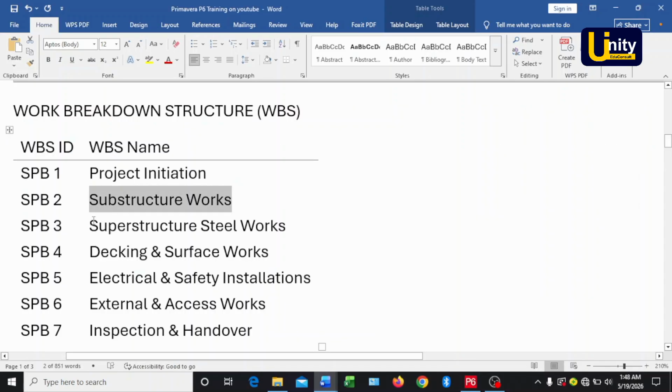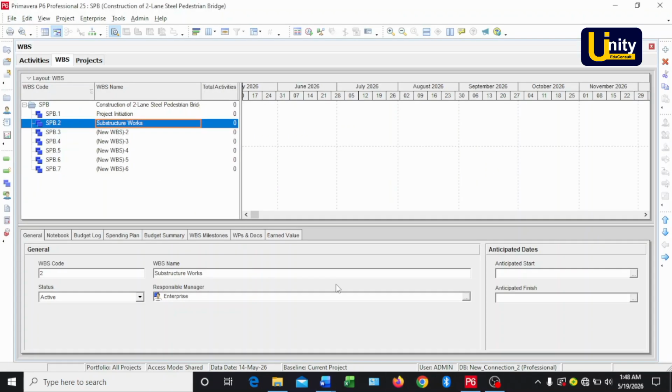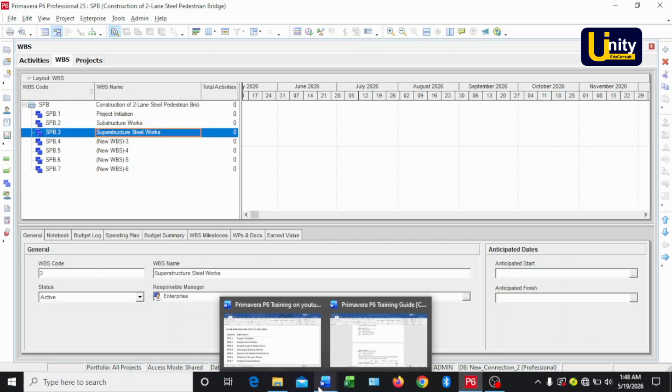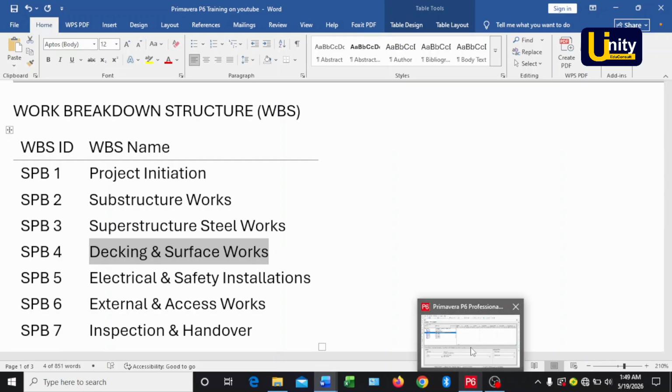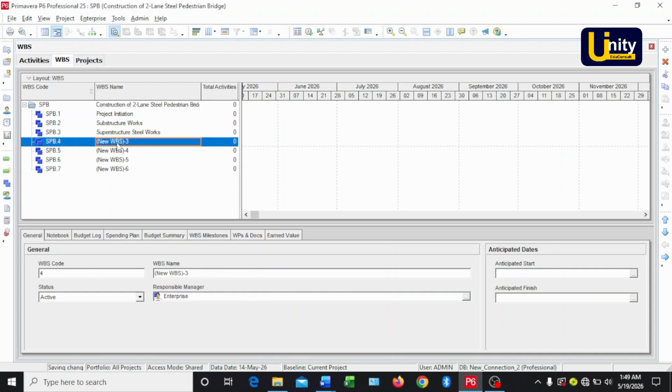I'll copy the third one, superstructure steel works, come over to Primavera P6 and paste it. I'll copy the fourth one, decking and structure works, and paste it.